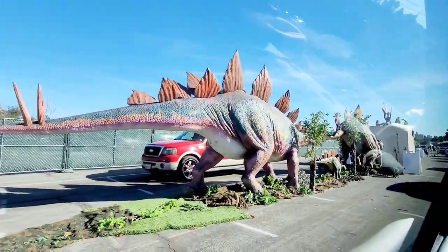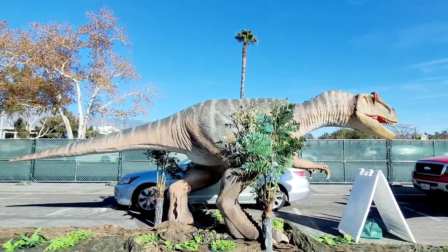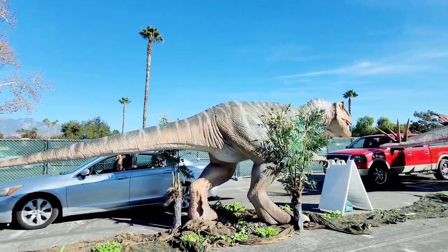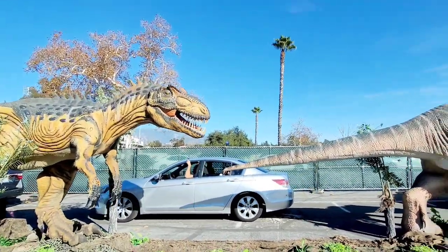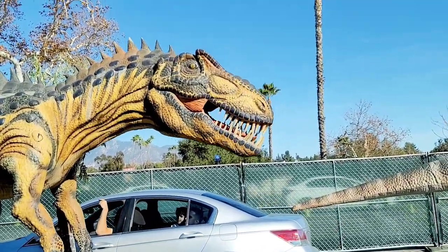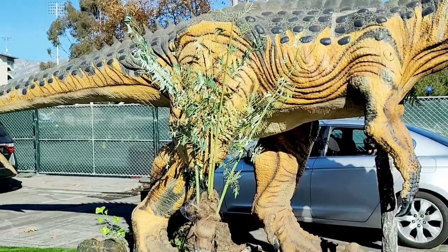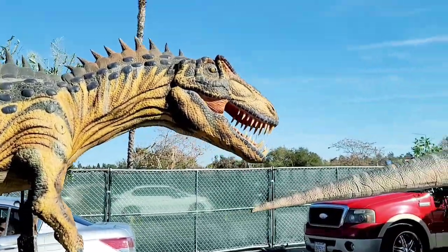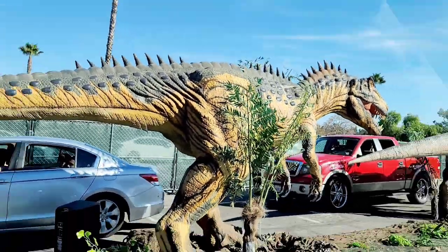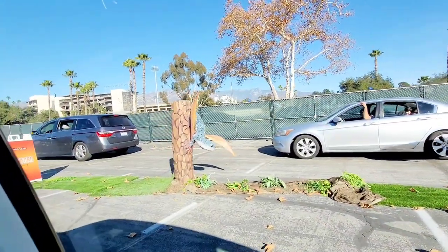And the predator it had to worry about the most was Allosaurus. T-Rex isn't the only scary meat-eating dinosaur we have here at Jurassic Quest. Allosaurus was one of the larger predators around in the late Jurassic. Allosaurus had long arms for a theropod, with big hooked claws. These could help it grip onto its prey while it used its serrated teeth as its primary weapon. We know it used its arms because scientists have found signs of microscopic stress fractures on the bones of their forearms, which happens when an animal is using force to move heavy weight.